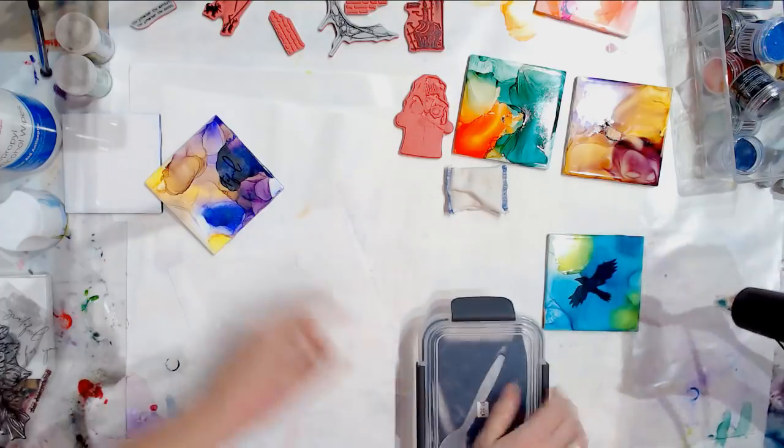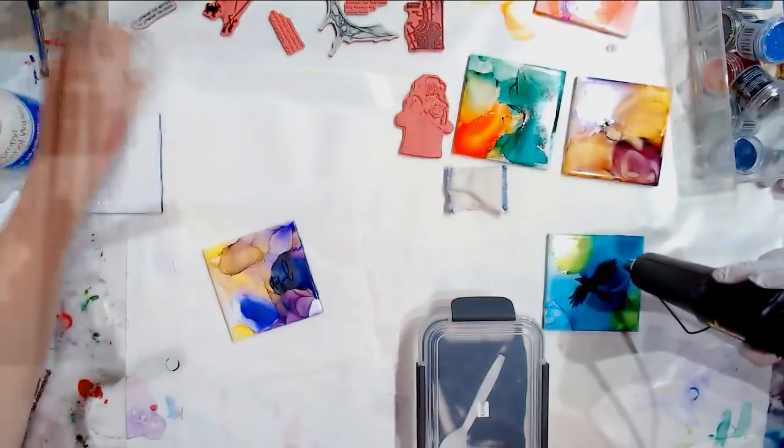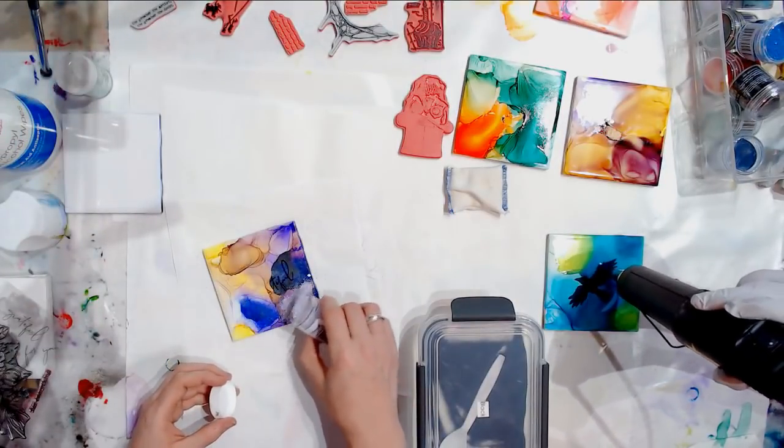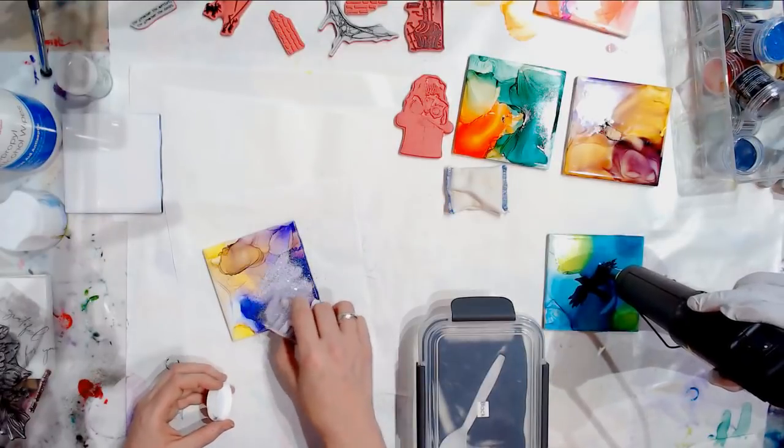Yeah, I couldn't tell. Maybe because of glitter. I can't really see that one. I was like, what the heck? Why isn't it? It should totally be melted by now. Yeah, see, because look how this one's heating up instantaneously.